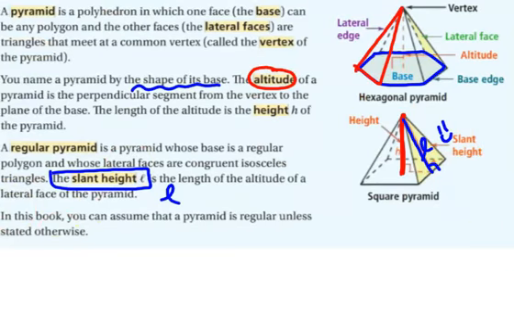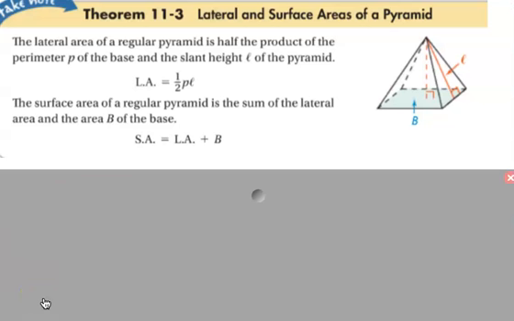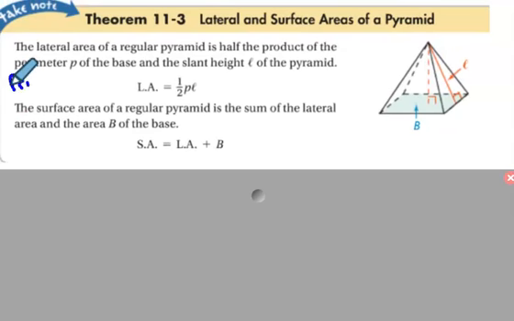All right, so moving on. Here are the formulas we're going to use for the lateral and surface areas of a pyramid, comparing that to a prism. For a prism, our lateral area was the perimeter of the base times the height, because all the sides of a prism were rectangles. Now, the lateral area of a pyramid is 1/2 perimeter times kind of a height, the slant height, because each triangle has a base and the same exact slant height.